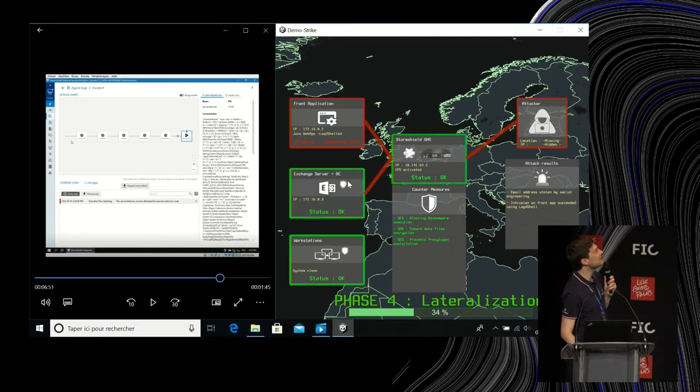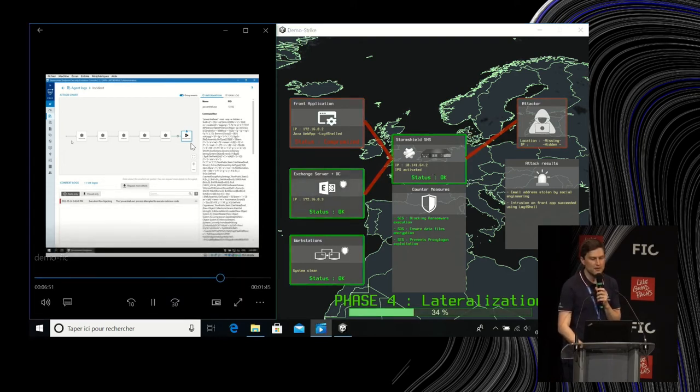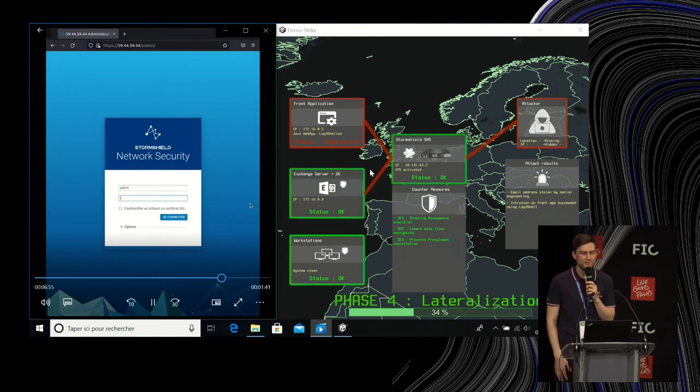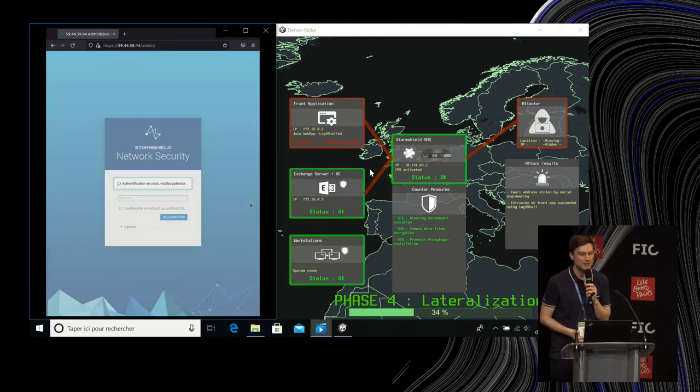We could reject him from the server, but could we do that also from the network, from the channel that he is using? This is SNS, Stormshield Network Security, one of the tools we have, and this is a protocol inspection system on traffic. The goal is to analyze the network flow and compare it to signatures to find the different malwares and identification patterns that we can use to detect such ransomware. So we go to the administration interface of SNS, and we will activate IPS.